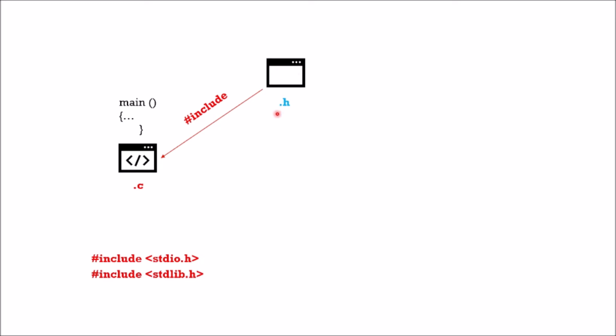So remember, for instance, whenever we use the printf function, this is a pre-designed function. It's not ours. We are just using it, but we have to use the stdio.h file in order to use it. So basically, we have already used header files, but now we are going to see that we are also able to create or customize .h files.